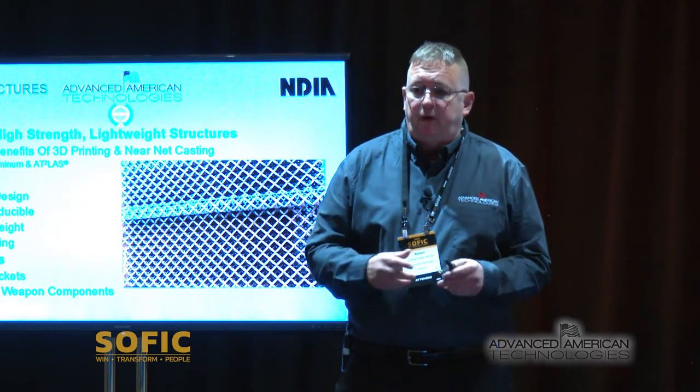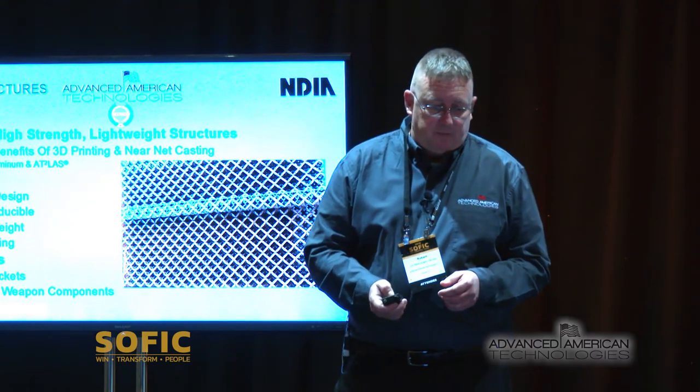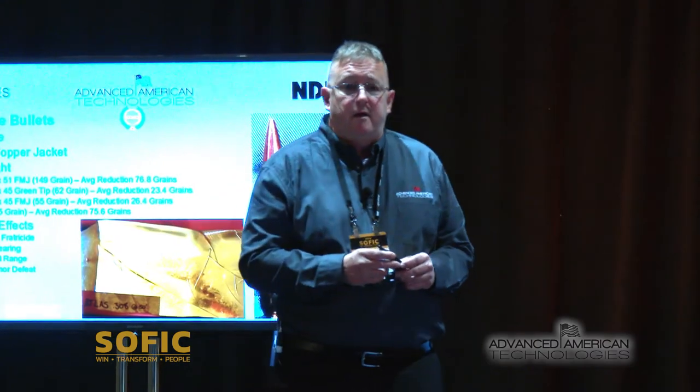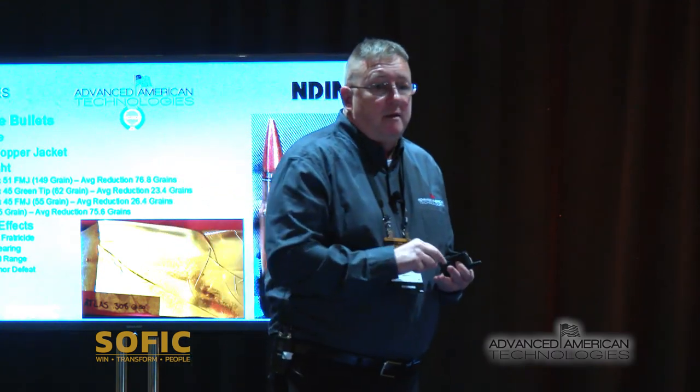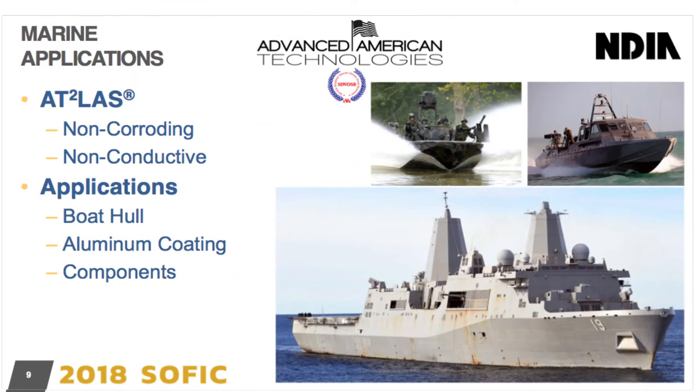If you think of scalable things, you could do a scalable rocket, scalable missile, etc. — as well as other weapon components and vehicle components. We've also done composite bullets. The bullets we manufacture right now are out of stainless steel powder integrated with our epoxy. You can see the weight reduction performance is very similar on heavier rounds; on lighter rounds we'll need to increase mass to match trajectory and accuracy. It also gets the lead out of the equation and allows us to potentially do tailored bullets. We actually shot against a SAPI plate and cratered it much more so than a standard 7.62x51 round did.